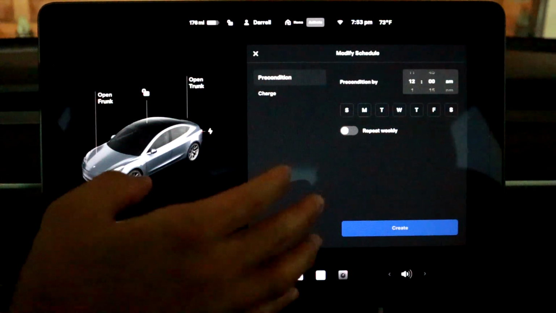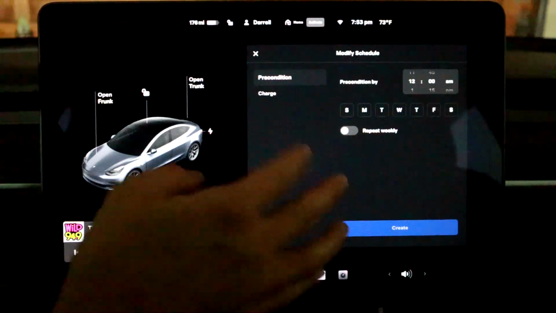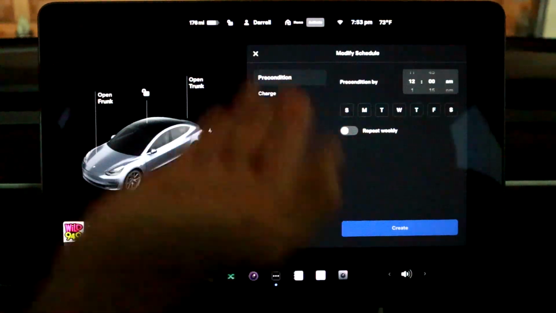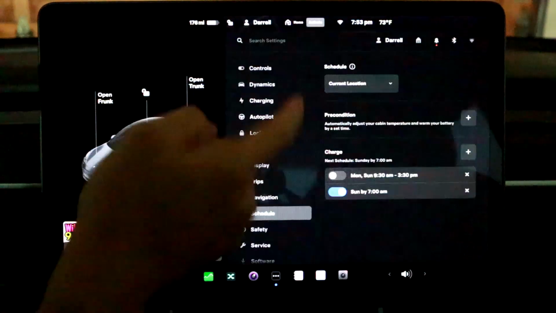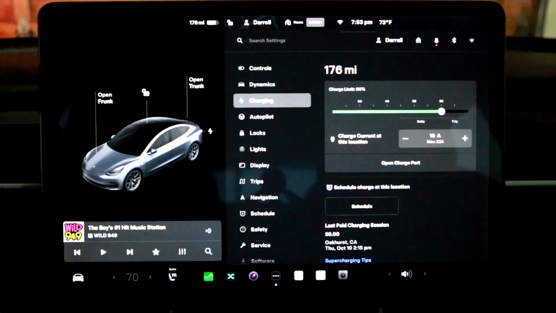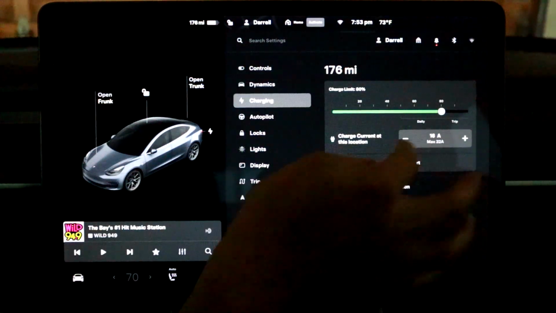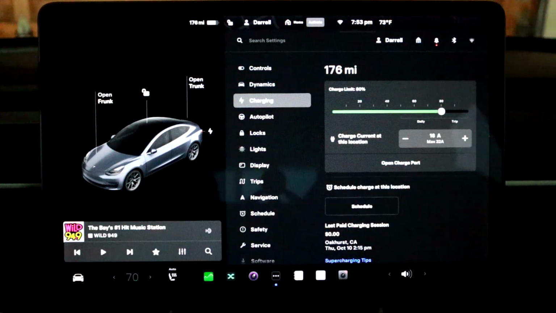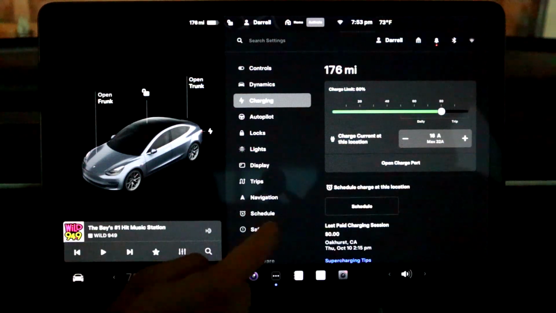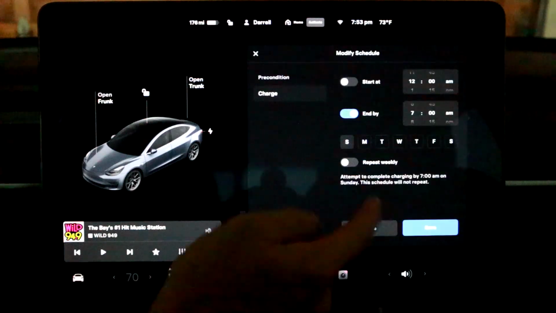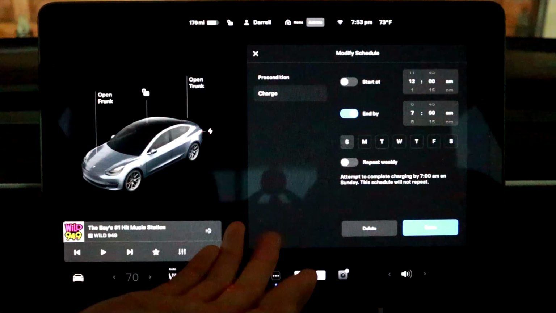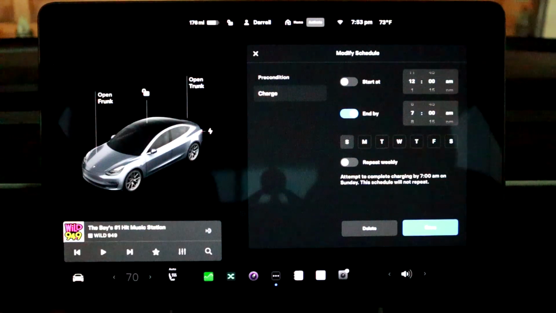So one other note too is there's no amps on this sheet here, this interface. So that one is just charging like you've seen before. So basically you're going to set it here, whatever your amperage is that you want and your SOC. And then when you go down here to schedule charging, you set this up. What you put on the previous screen is what it'll be at. So just a note, kind of self-explanatory, but not really. So that's how that works. Those are the three big scenarios, I think.